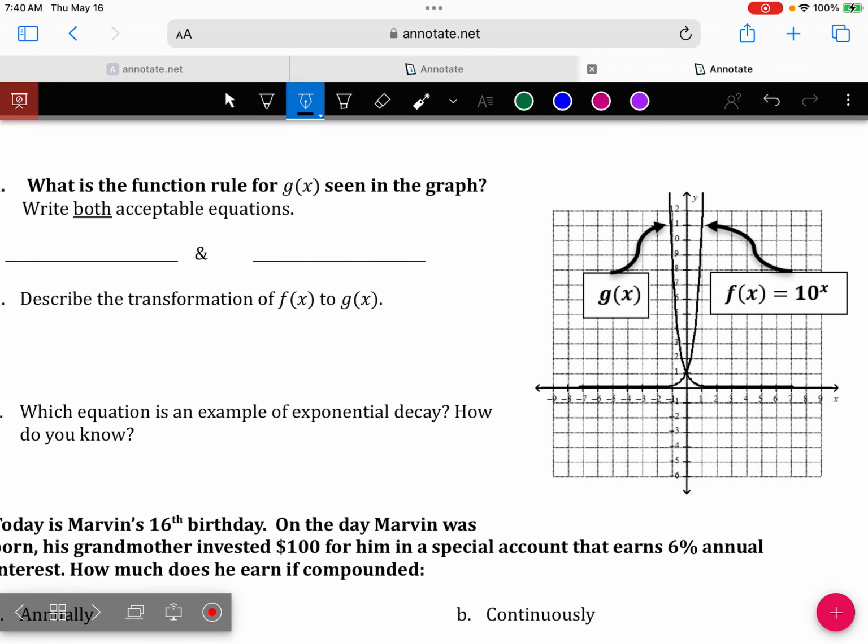So this is something we haven't talked about in a long time. This was something we did, again, way back in chapter 7. So looking at our exponential growth here, and looking at how f of x, our parent function here, was transformed into this piece, we have two options. We can either notice that the graphs are the very same if the x's are negative. So one of the ways we can write this is 10 to the minus x. And then if we think about our exponent laws and what that means, 10 to the minus 1 is really a fraction, 1/10, to the x.